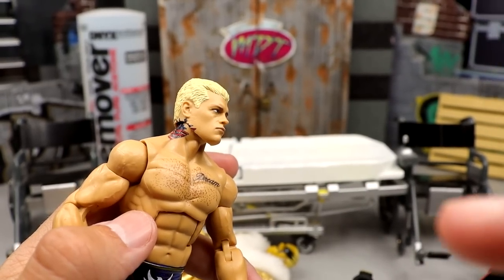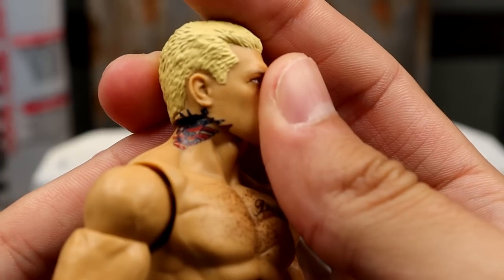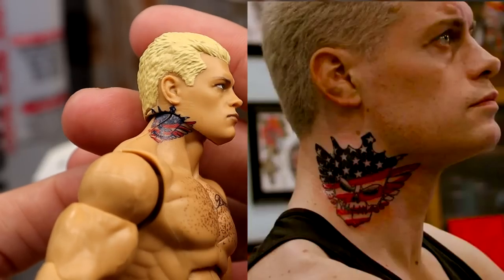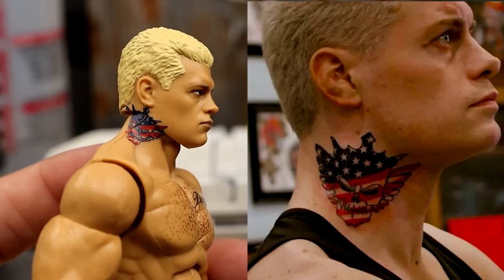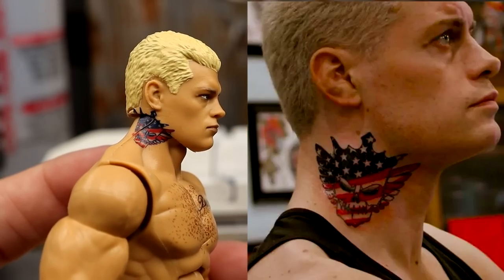Okay, I'm going to settle this right now. Everybody that thinks this is accurate, it's not accurate. Don't care. It isn't. Cody's neck tattoo does not start that close to his ear. And so, in doing that, Mattel should absolutely lower the Cody neck tattoo into the accurate spot because the tattoo is not that close to the ear. That's all I'm going to say.